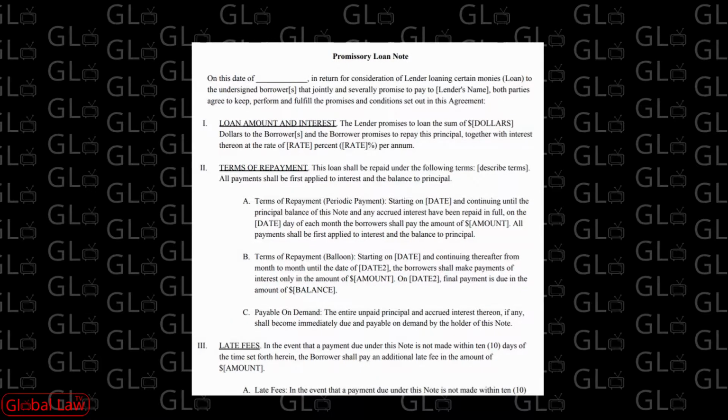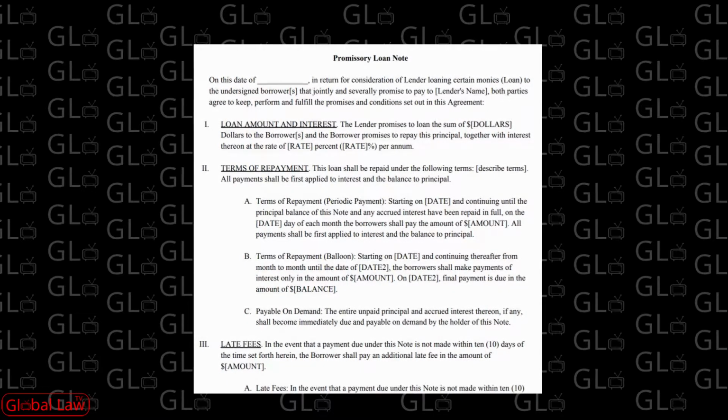When you're starting your business, you must have some type of funds coming in, because if you go to a venture capitalist or an angel investor, they're going to ask you, have you raised money before? One way you can raise money is through your friends and family round, and the way you do that is through a promissory loan note.